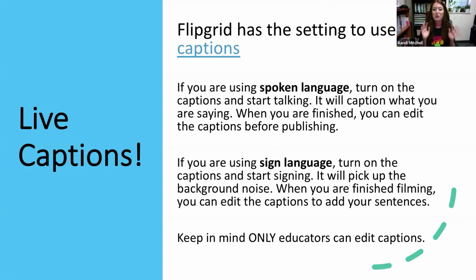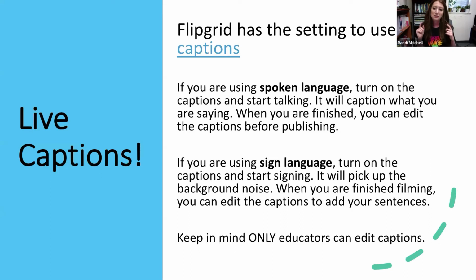But anyways, if you're using spoken English or any spoken language, it will caption it, but give it time to render and process. This is my hardest because I have no patience. So it requires patience. You have to let it sit and wait a minute, maybe go wash a dish, make some more coffee, and then go back, and then you can edit your captions.